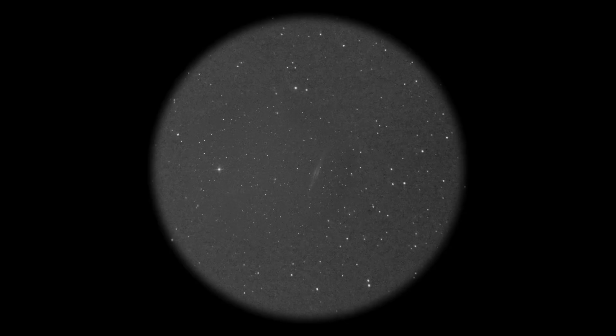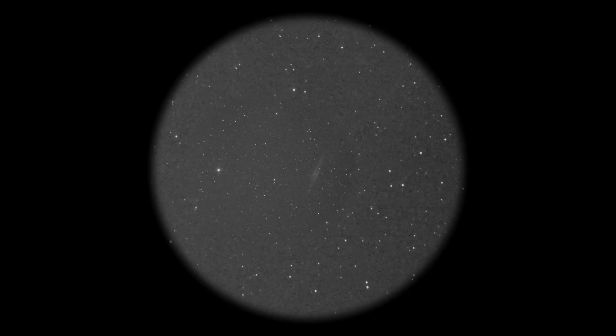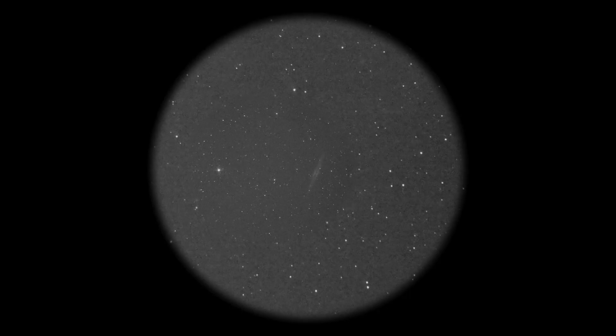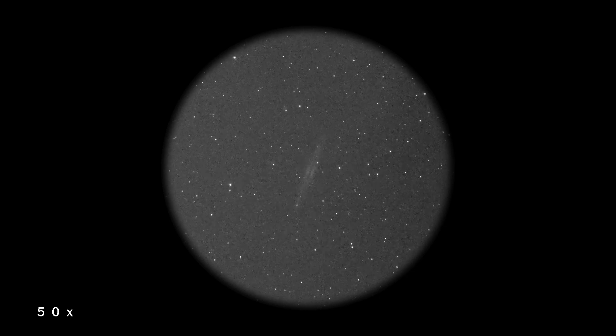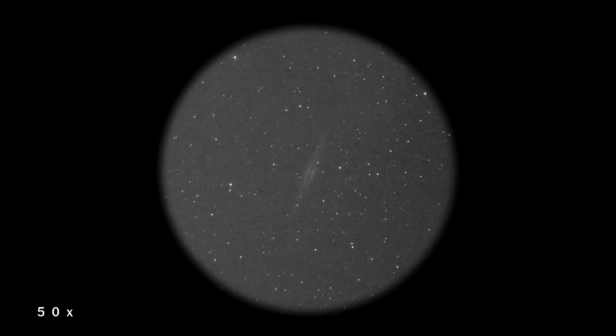For observing NGC 891, I used my 200 PDS, my 300 P, and my 82mm refractor. With the 82mm refractor it was very much just visible — at magnitude 9.9 I was able to pick it up as a tiny little sliver, like a little stroke against the background stars, with no further detail. Moving to the 200 PDS, I was able to see that distinctive shape with a little bit of bulging in the centre, but the central dust lane was very much at the limit of that telescope. On a good night of seeing it was really just at the limit where you could just about make out that there was a dust lane.